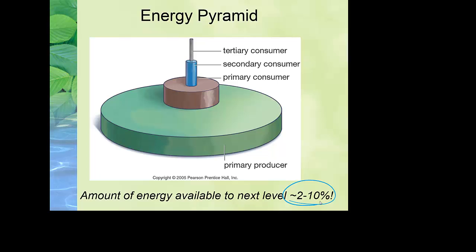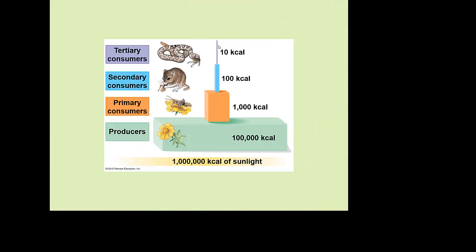So if we look at only having 10% or less of the energy available, so if this is our 100% line, and this is net, right? So this is what the plant has actually put into its growth. If that's 100%, our primary consumer only has 10%. Our secondary consumer has 1%. Our tertiary consumer has 0.1%. So when I asked you why there aren't very many big, fierce consumers, this is why. There just simply isn't enough energy left to sustain them.